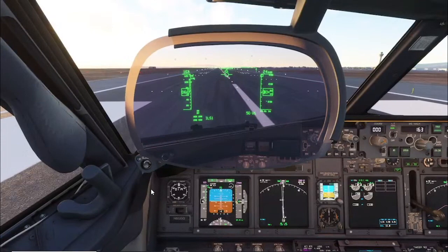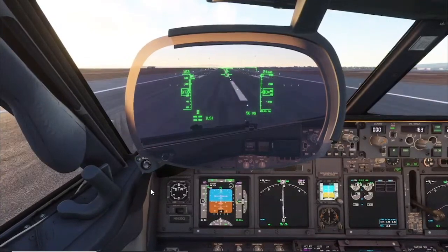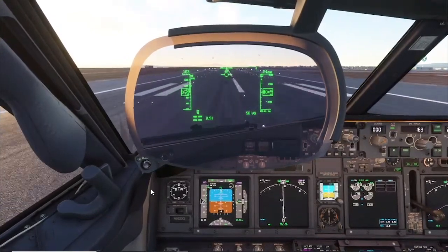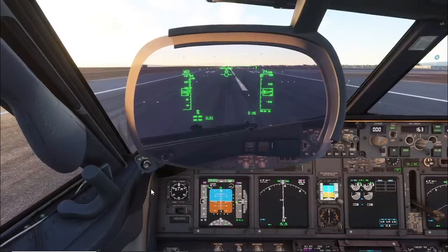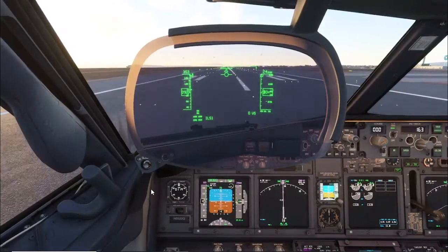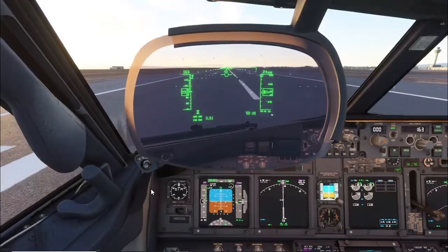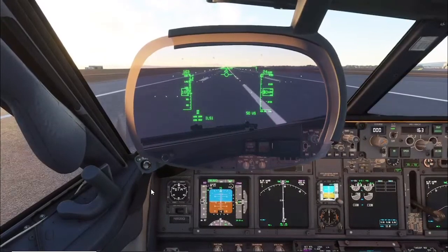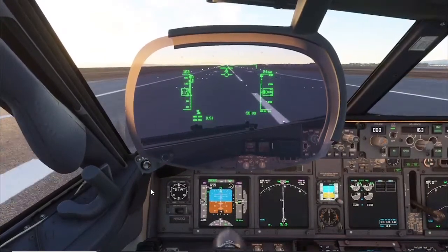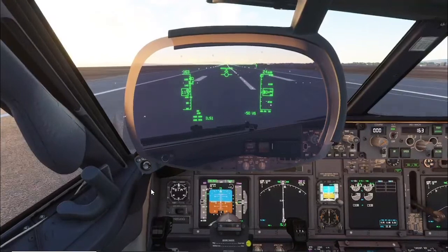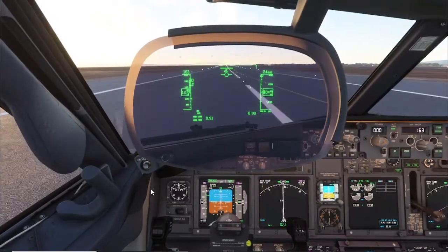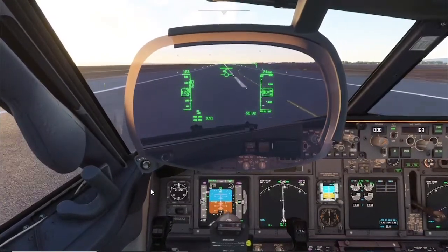Once we get positive rate, we'll push the right D-pad, put the wheels up, let's push forward. Yes, sir. All right.